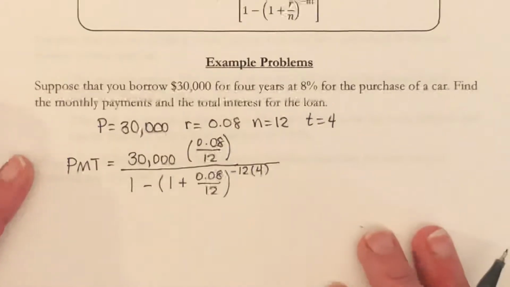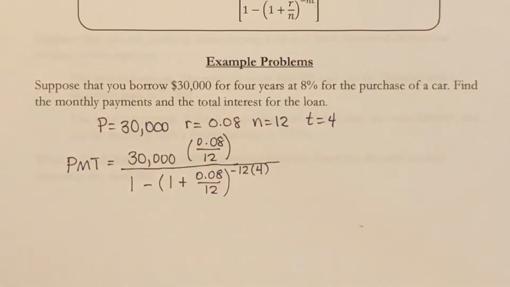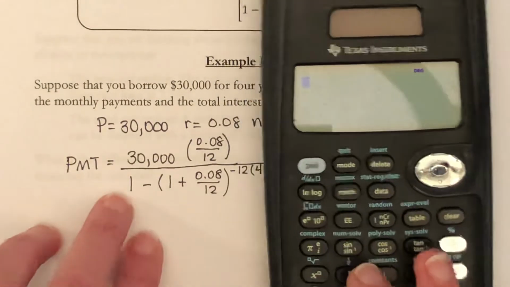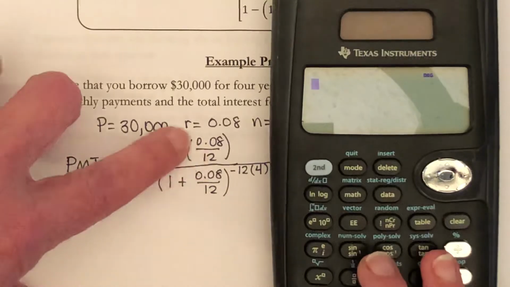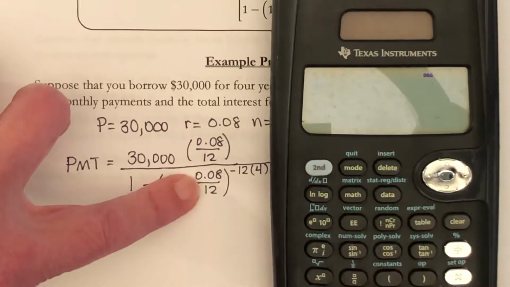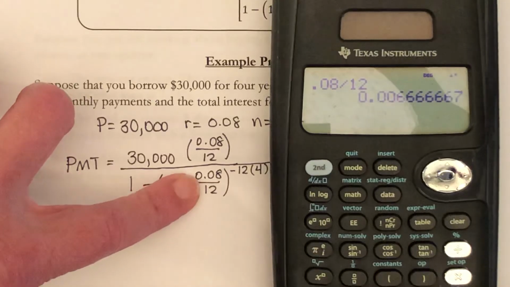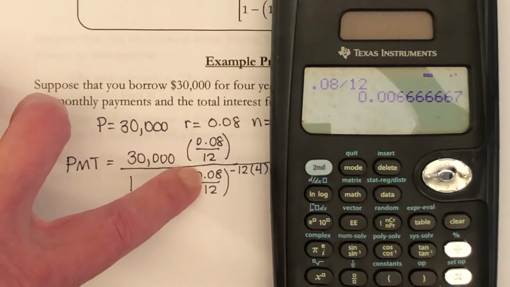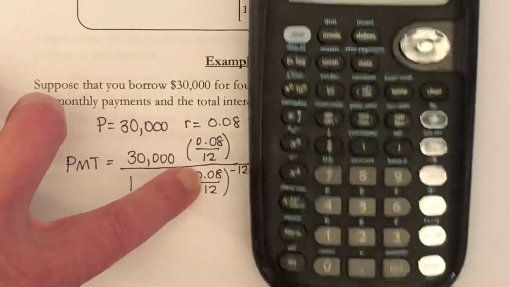And then this is just a matter of plugging into your calculators. When I was working through these problems, I ended up using the memory function a whole lot because if you look here, we have the same number right here and here. So 0.08 divided by 12 gives me that. It's an ugly decimal, and I don't want to have to write it down. I don't want to use an approximation in my calculations. So I'm just going to put it in memory on these calculators.